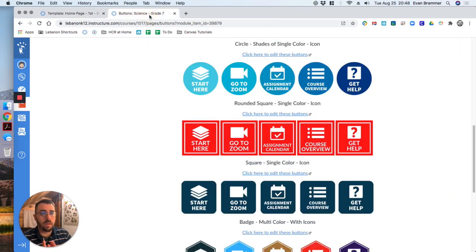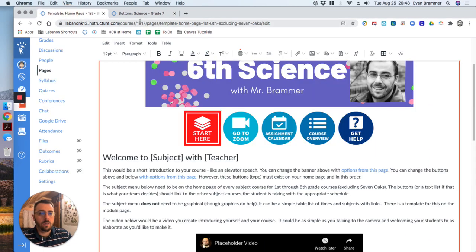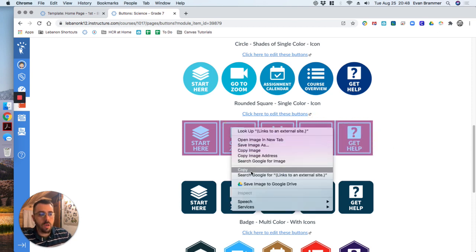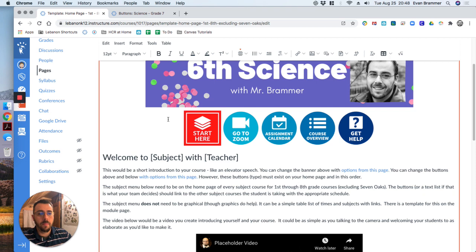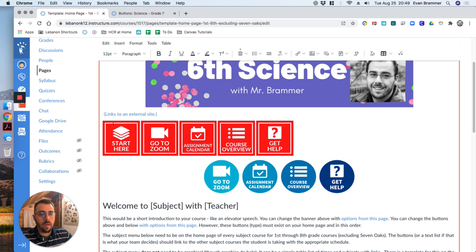I don't mean that you've downloaded the course template into multiple different courses and you're copying it from one to another. That won't work. But if you're in the exact same course, so this right here, you can see up here, it says course 1017. And this right here also says 1017. I can just highlight right before. So I'm clicking and holding and pulling down and highlighting all those. I'm right clicking and going copy. Not copy image, not copy image address, but copy. Go back here. Again, click right before. And I'm just going to right click and hit paste. And it pasted all those images.